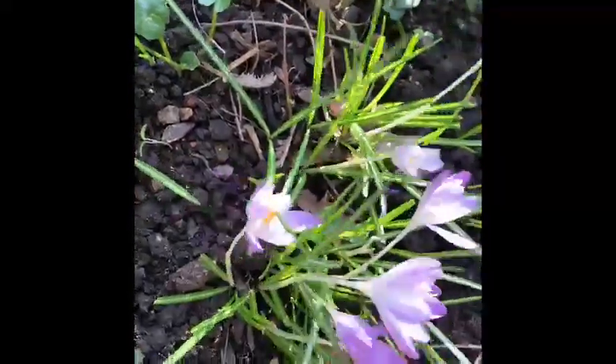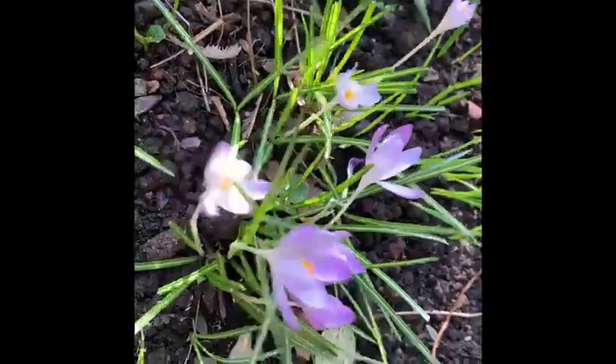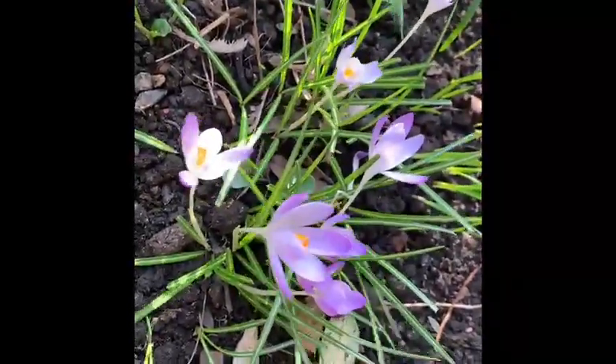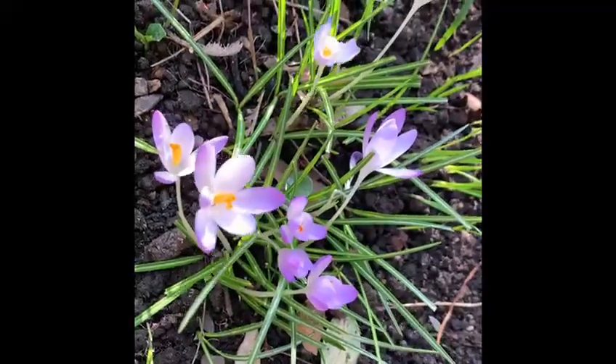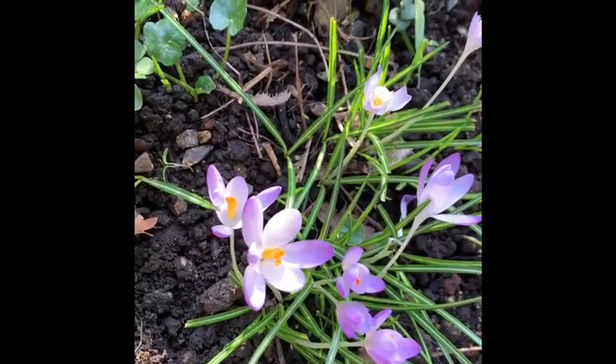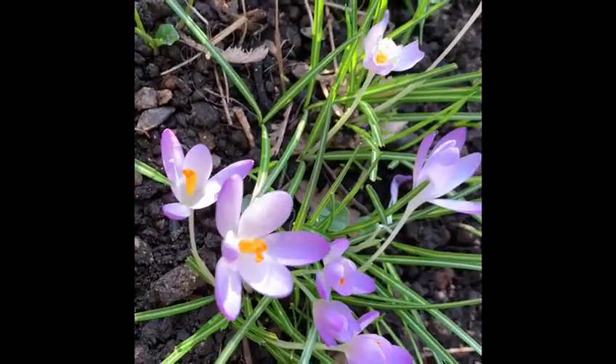Just basking in the sunshine and enjoying every second. Well, let's hope much the same thing happens to the rest of us in the next few weeks. We can all get out and about again, and we hope to see you back at the garden soon. Really looking forward to that. So, here are the crocuses — bye for now.